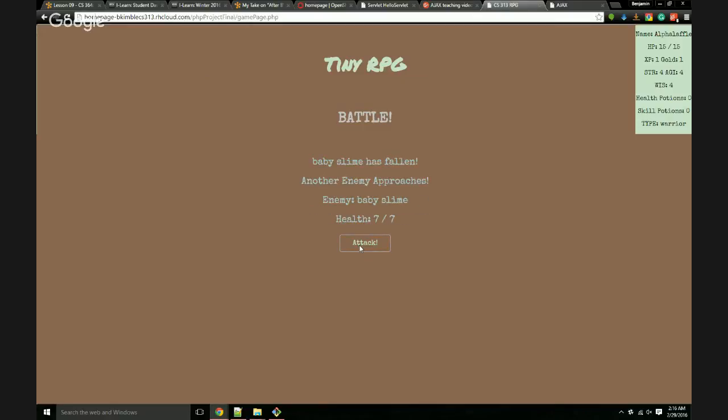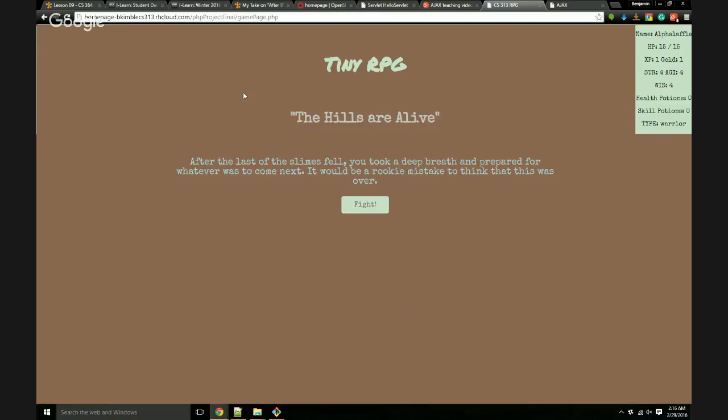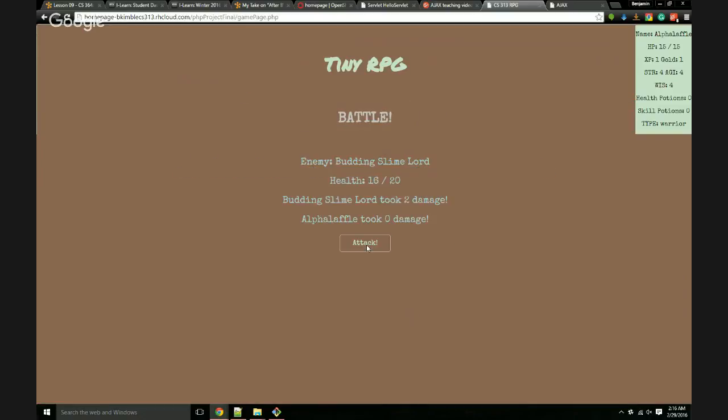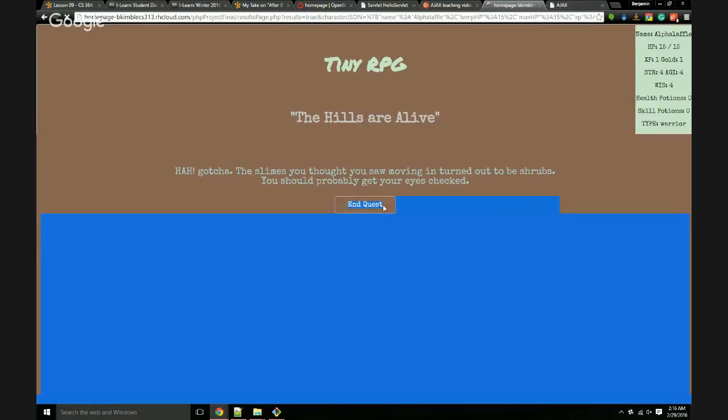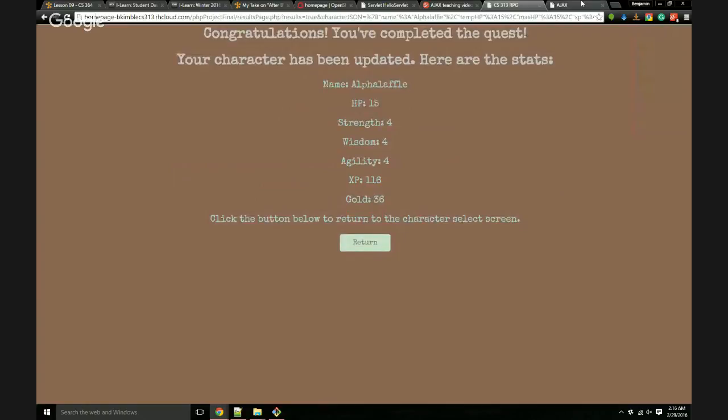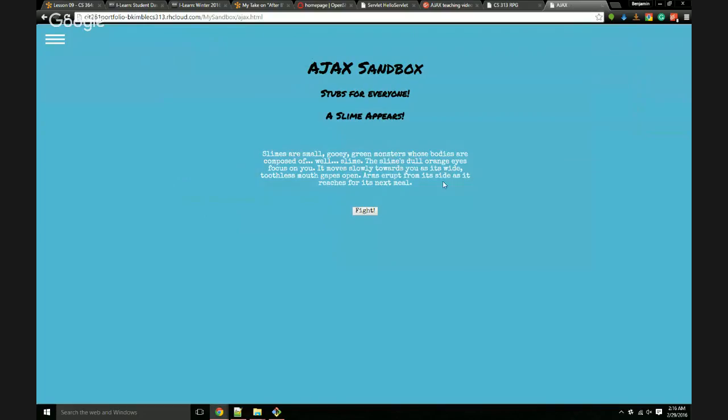And once I get through all of that, it loads another text file, and so on and so forth throughout the quest until the quest is over, and then there's all my stuff. The really cool thing about the way that I've got this set up here is it doesn't require a database or anything to load up character info, because it's all saved via local storage, which is done through JSON.